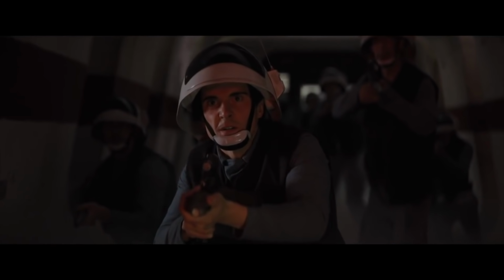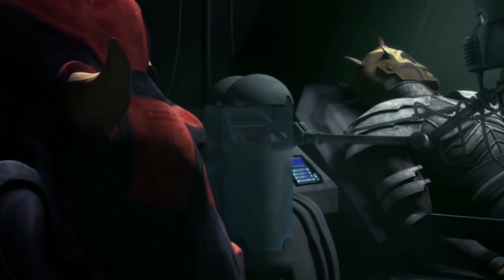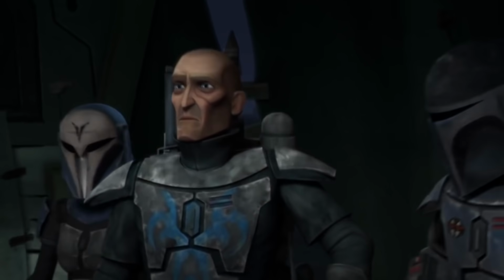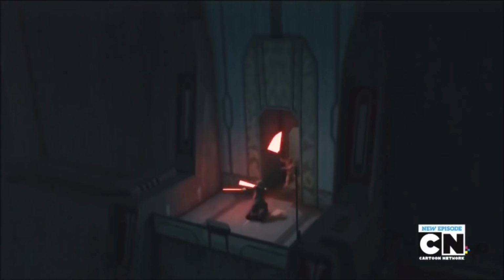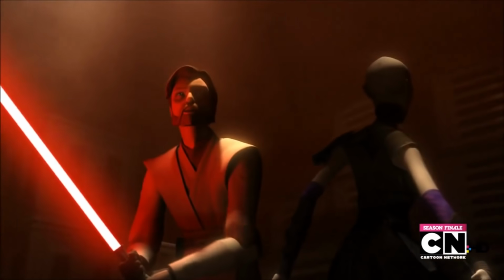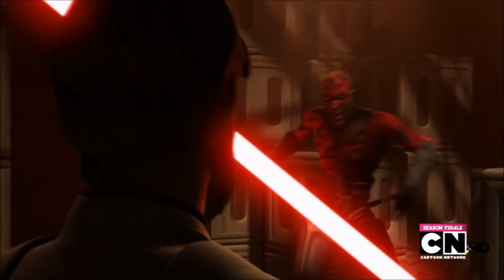Now, up until now, it has been believed in canon that the only way to achieve a red lightsaber blade was to take a kyber crystal and torture it through the Force. By imparting one's own pain and anguish into the crystal, the kyber was made to bleed, becoming tainted and red. It turns out, however, that this was only one way to achieve a red lightsaber blade. In fact, any Darksider who meditates with their crystal will inevitably cause the lightsaber to bleed, shining as a deep red indicator of one's own imbalance in the Force.